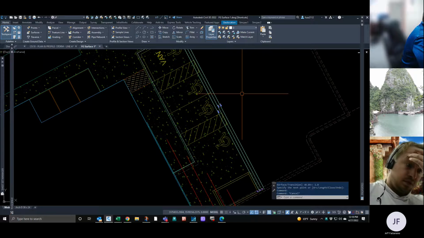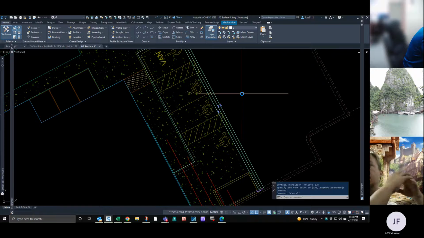Max is 2%, but typical is 1.8. Is that right? Okay. For most. And if it's a Denver project, then it's 1.5. For some reason, I think it was just a constructability thing, I had all our typical sidewalk cross slopes as 0.5. So I'll have to change that. Yeah, you want at least 1.8 for most.